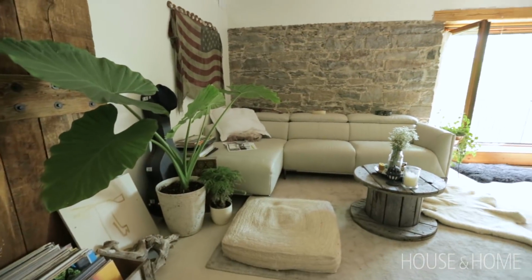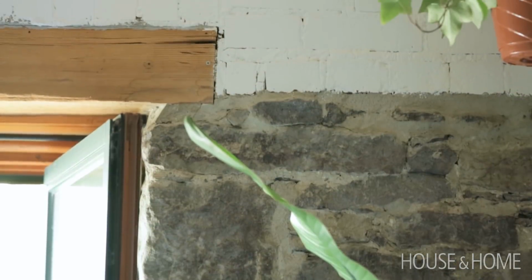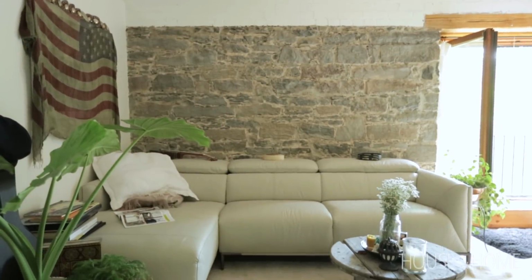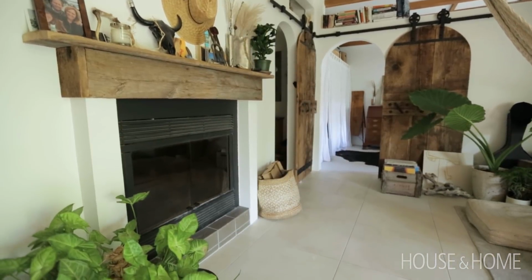What first drew me to this apartment was, of course, the stone walls. There was bare brick, which I immediately covered white because it had to be brightened up. The space had to have a modern feel and a bright feel, but the stones, it was really important for me to keep bare. So I opted for a porcelain floor of 2 feet by 2 feet square. It really gives a good feel. It's the same kind of feel as if it would be adobe.